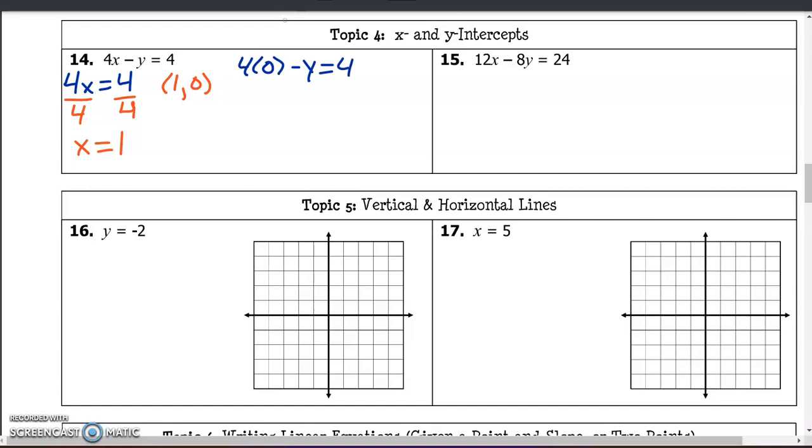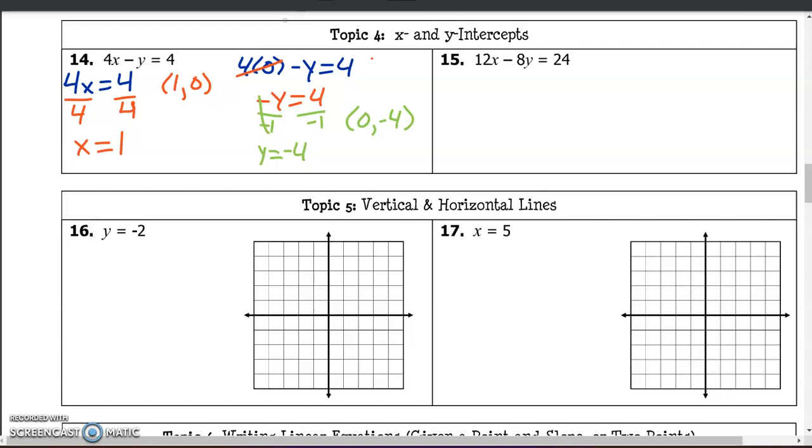Okay, and then when we do that, this is going to end up going away, which makes this negative y equals 4. Okay, now to get rid of that negative, you can either multiply by negative 1 or divide by negative 1 on both sides. So I'm just going to divide by negative 1 on both of these. All that does is change the sign, right? So the negative goes away, y equals, okay, and then here now we have negative 4. Okay, which means if I wrote this as an ordered pair, that's 0, comma, negative 4.